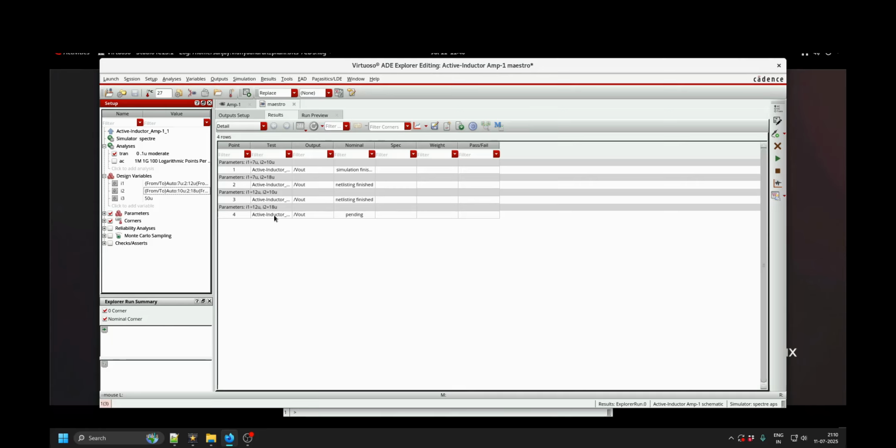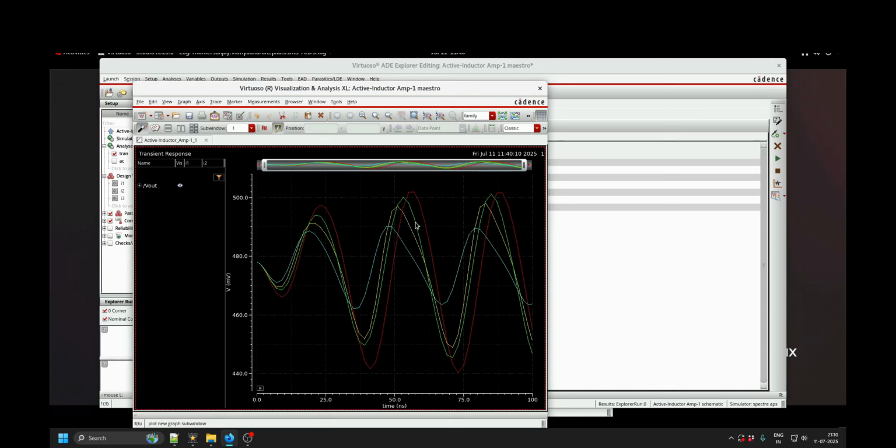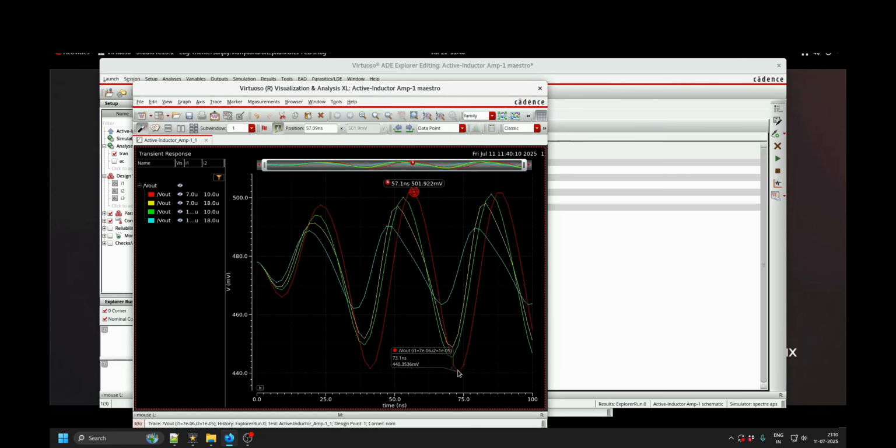So for the first combination we saw in the AC analysis, it was 31.6 megahertz or something like that, right? So you will see that for that particular combination, and I have given the same input, that is being amplified here, right? So if I put a marker A and B, yeah. So I am getting around 61 millivolt peak to peak. Okay, so input was 10 millivolt peak to peak. So obviously more than 3 is the gain. Okay, so this is how it is verified in the transient analysis also.